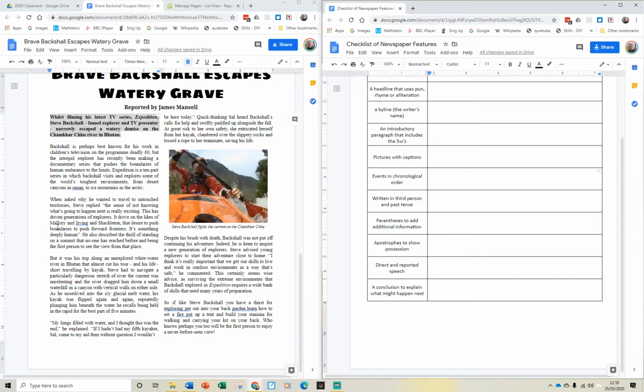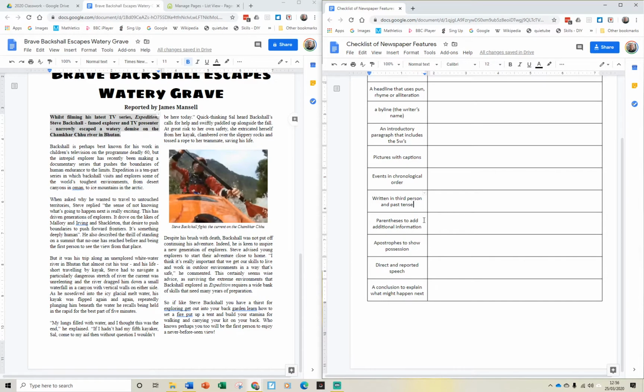Went on to describe why he was doing this particular project, Expedition. Then explained what happened when the accident occurred and he nearly drowned. And then finally I finished off at the end with looking to the future and how other young explorers can get started. So things flow in a chronological order.